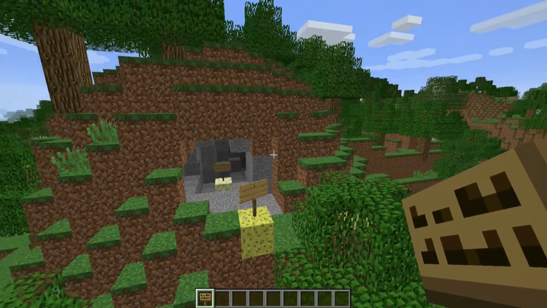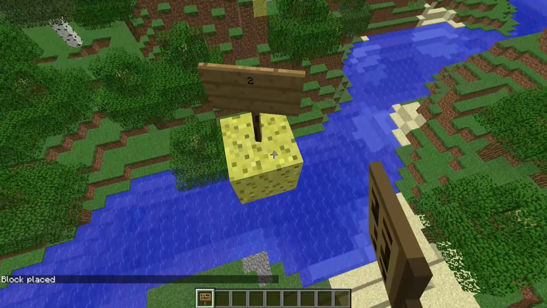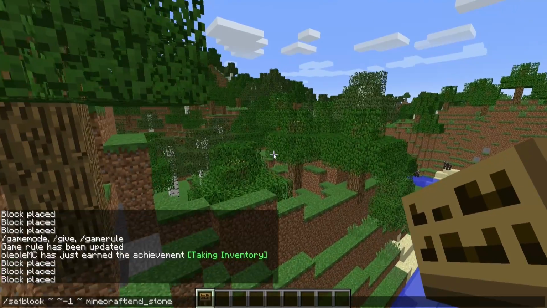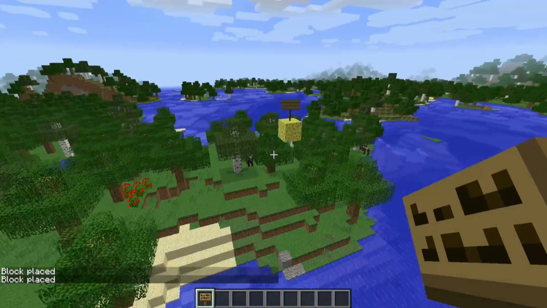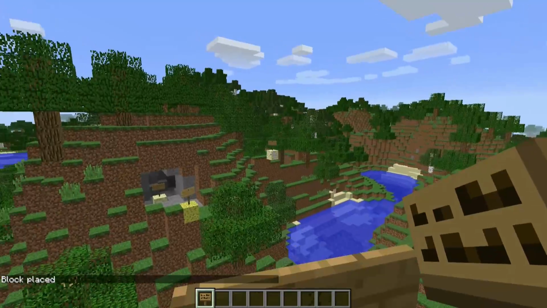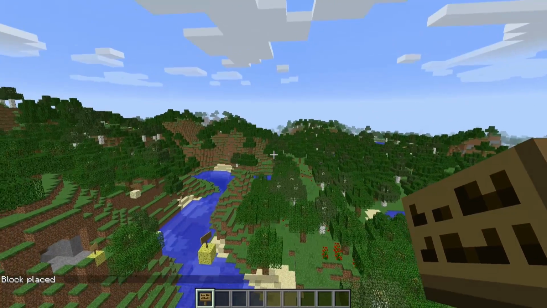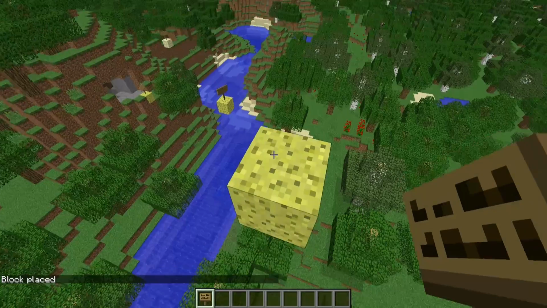And at the second location of the cinematic, let's say I want to be here and I want to look somewhere here. So I'll just place my endstone there, put a sign with number 2 on top of it, and I will look in that direction. Okay, and as a third point, let's say I want to see a bit more of the environment, so I'll put my sponge there.